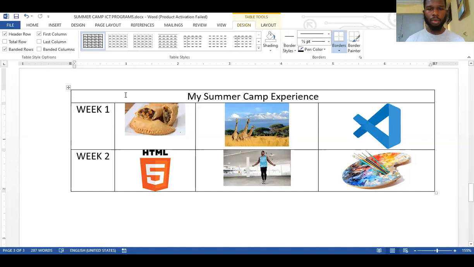We can see that it has 3 rows. This is row 1, row 2, and row 3. Row 1 is your table head, so this is going to be inside our T head section. Now, row 2 and row 3 are your table bodies, so row 2 and row 3 are going to be inside your T body section. All right, so let's go back to our code now.